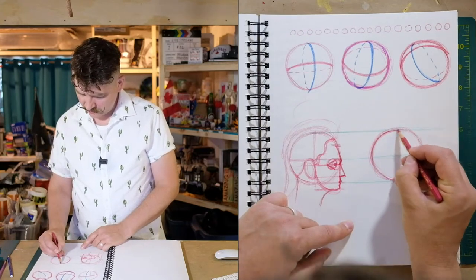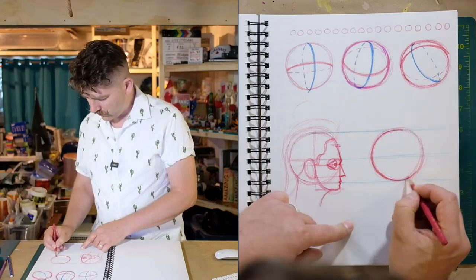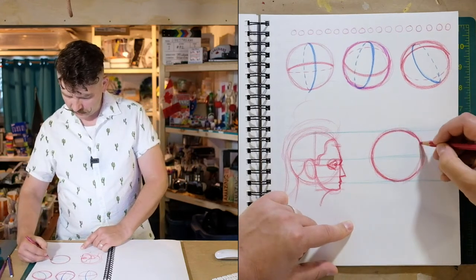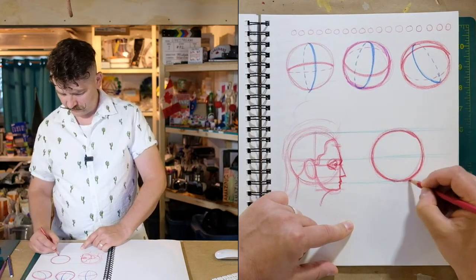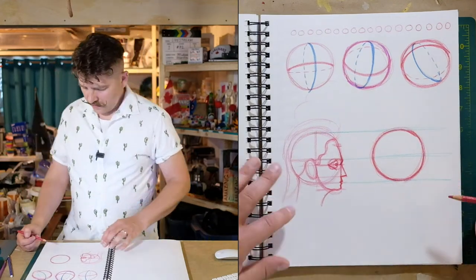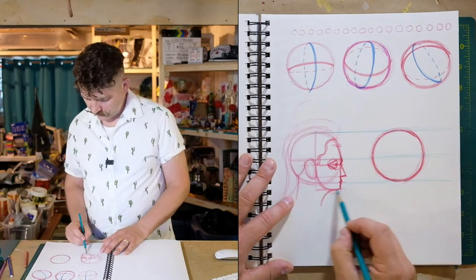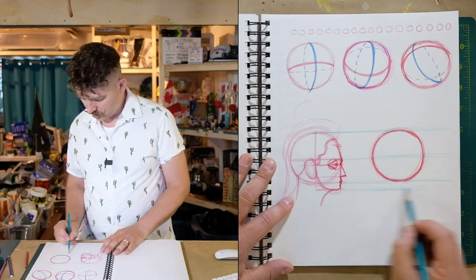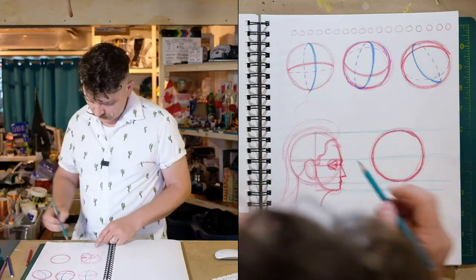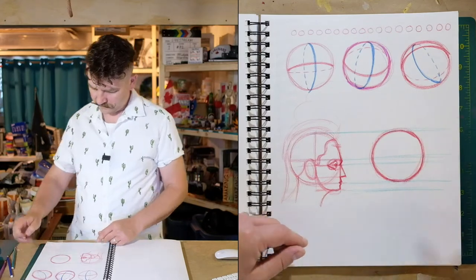And then maybe when you're feeling a little bit more confident of that, just go over it and make it a little bit darker. This is why having some colored pencils helps, even if you're drawing at home. And while we're here, since we know this is roughly where the jaw is going to be down here, that's going to be helpful in a moment. And this is where the eye line is going to be.